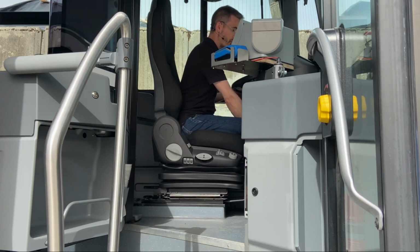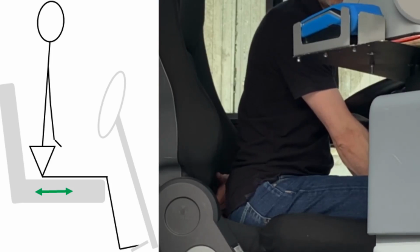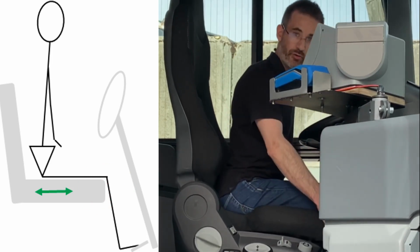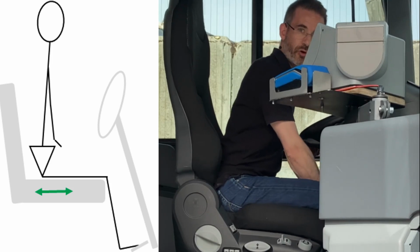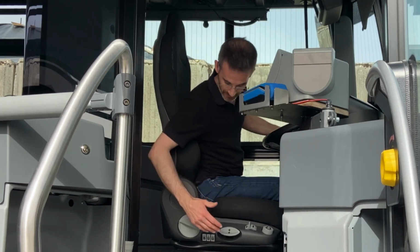The control that is right next to this one is to adjust the depth of the seat. You see, if there's a gap between the seat pan and the backrest, or if I feel pressure in the fold of the knee, I'm never going to lean against the backrest. So really try and push back the seat so that your back is really well against the backrest. And finally, we're going to adjust the backrest.